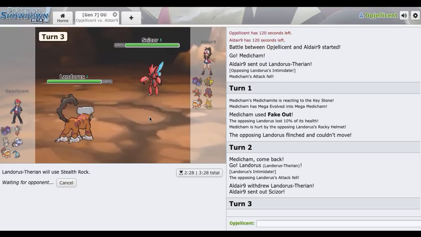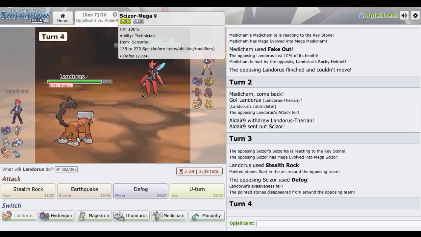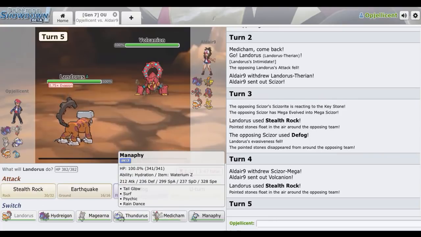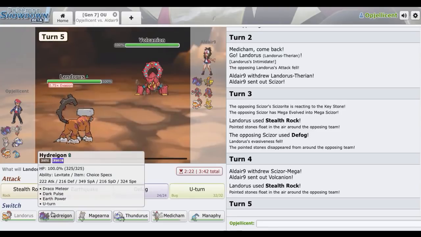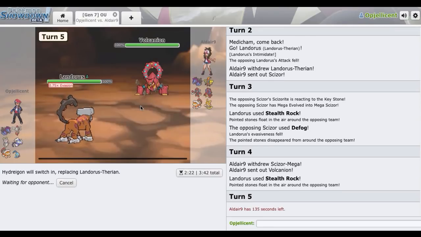Not sure if this is Mega with support or SD. But actually, I don't think I can risk him being SD. He actually just defogged first. Okay, I'm gonna click it again. If this is SD Defog Bullet Punch like U-turn, that could be a little bit problematic. Hard Volcanion. Okay, this guy has no fear. We're gonna Earthquake. We're definitely not gonna outspeed him. No way. We're gonna go Hydreigon, just because it can take the hit, and that's really all I care about. I don't want to lose him this early.